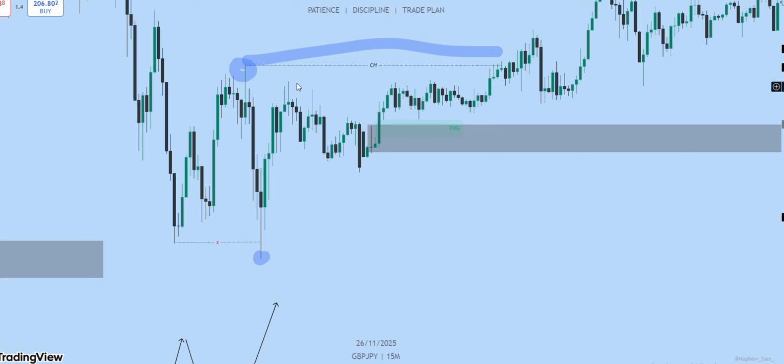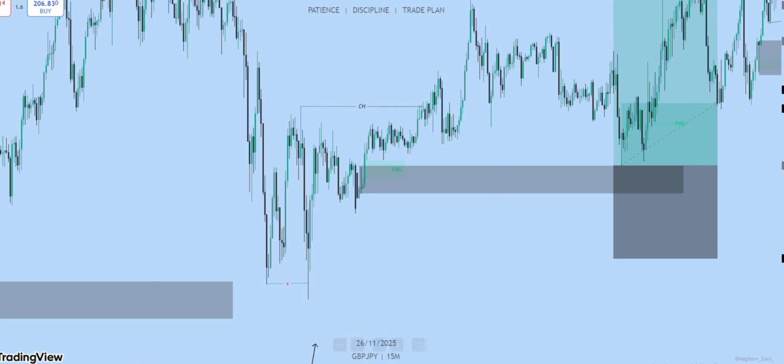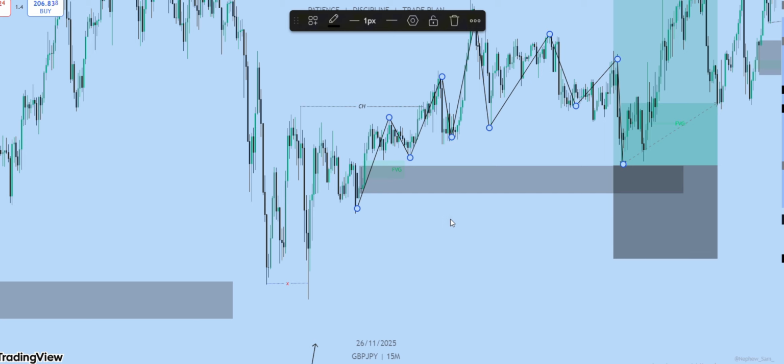Price took it out. What do we now want to do? We want to look out for the demand zone that price used to take out that level, which is this demand zone we have here. And what validates this demand zone? One, you can see our FVG, our fair value gap, inside, right? Then you can see our liquidity level. We have this push up, push down, push up, push down, push up, push down. Then we started having something like this, and then price dropped very aggressively. So from the types of liquidity we have, we can see that this is a trendline liquidity. We have first touch, second touch, and third touch. Let me extend that.